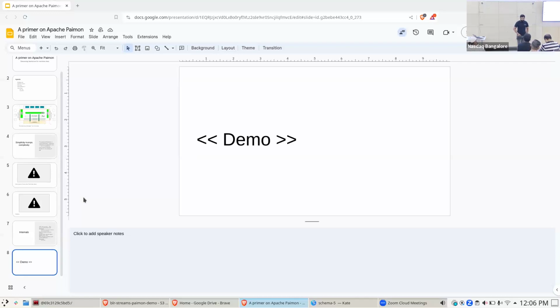The default table is the partitioned primary key table, where if you have the same primary key, the record is updated. But I'm not sure about the underlying details of how it is implemented, so that is something I'll need to check and get back. Right, if there are no other questions, I think we can wrap up.